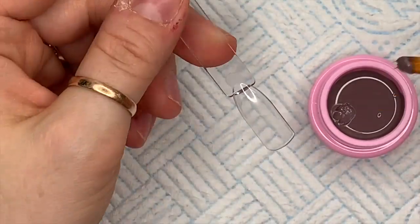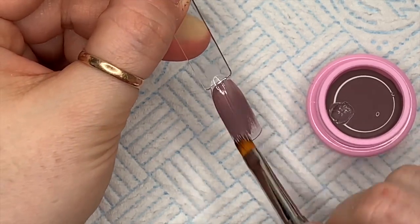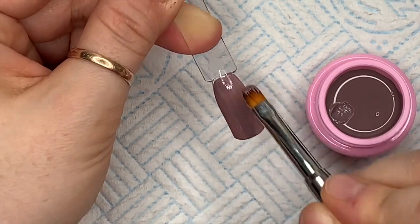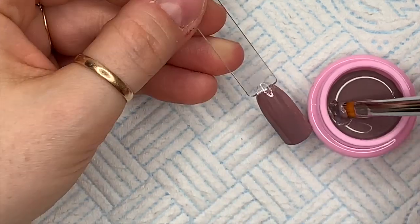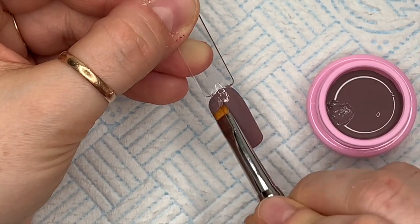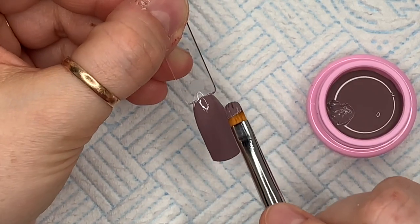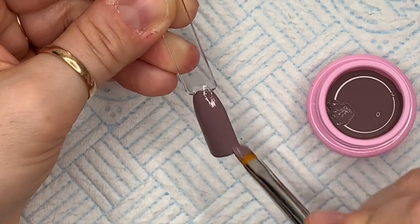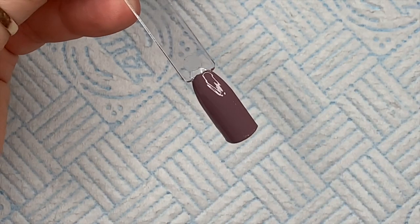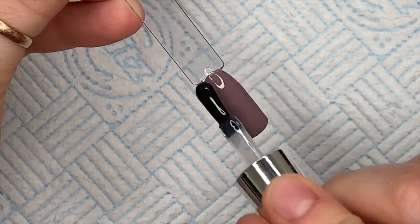So I'm going to show you the colors. This is number 27 — these are just like nice nudes. If you look in the pot you can see that the color is not moving where I've taken it out. This is what they mean by solid cream gel colors. I'm going to apply two coats, cure in between — I usually cure them in my LED lamp for one minute — and then I'm going to use the Model Ones top coat to top coat the swatches.